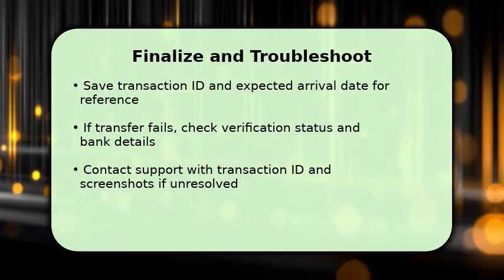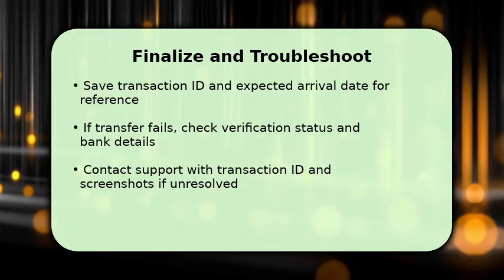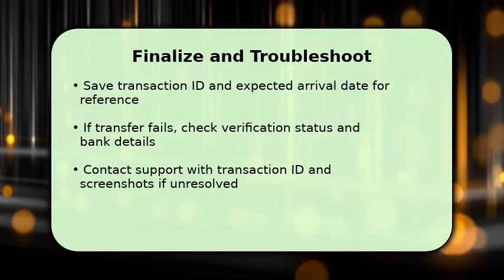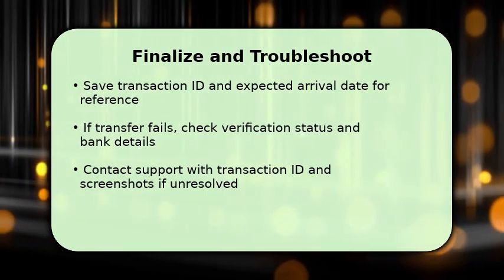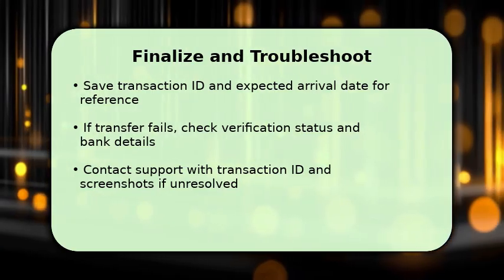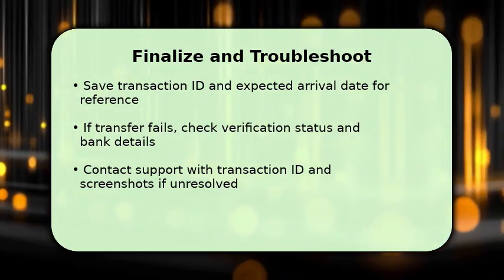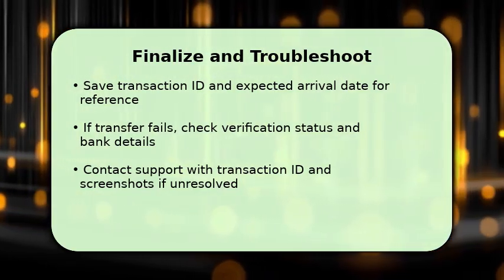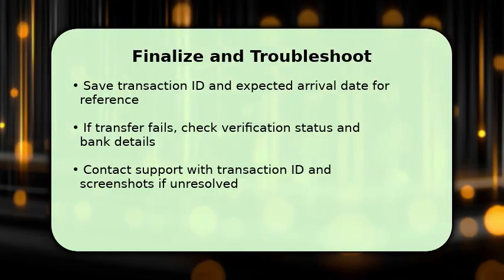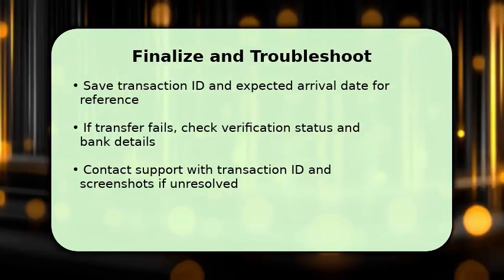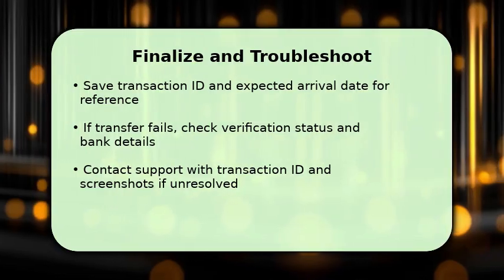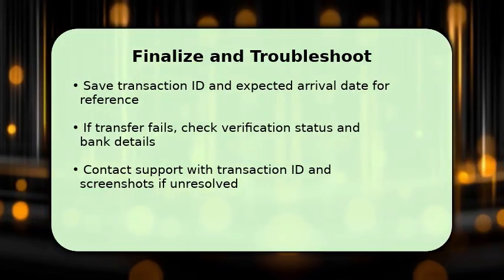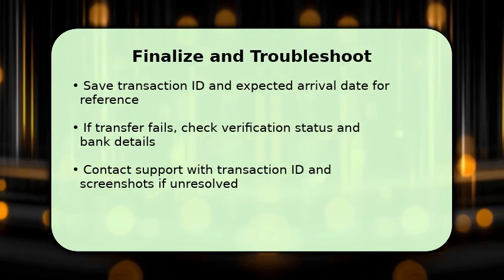If the transfer fails or is delayed, first recheck that your account is fully verified and that the bank routing and account numbers were entered correctly. Small typos commonly cause rejections. If problems persist, contact support immediately with the transaction ID and screenshots so they can trace the payout. One troubleshooting tip: retry only after confirming status to avoid duplicate withdrawals.